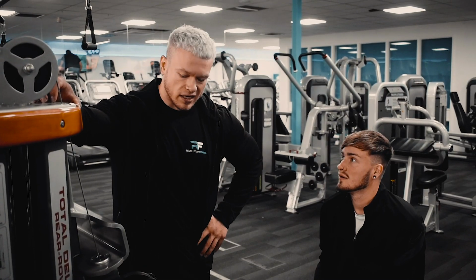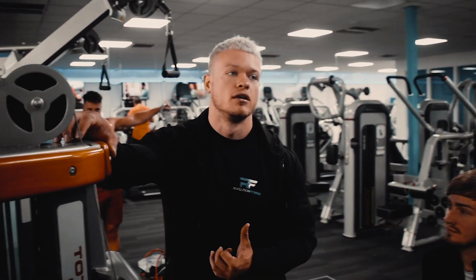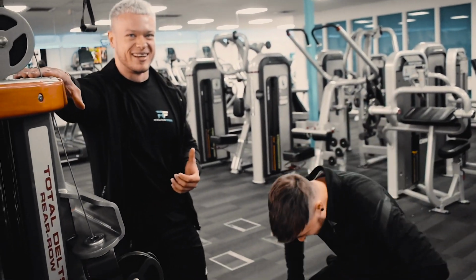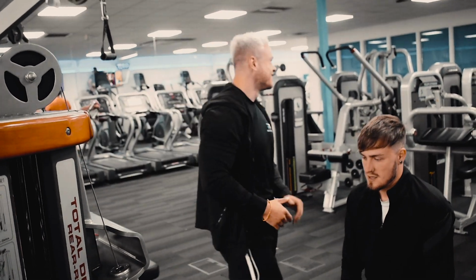Okay, so now we've done our warm-up set, so now we're going to go into our first working set. Giles is going to aim to do 6 to 8. You ready? Yeah? Hopefully. He's as ready as he's ever going to be anyway. We'll give it a go. So first exercise, first working set, 6 to 8 reps. Let's get it.